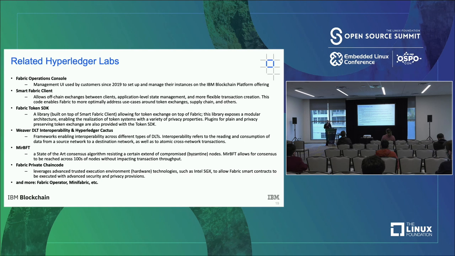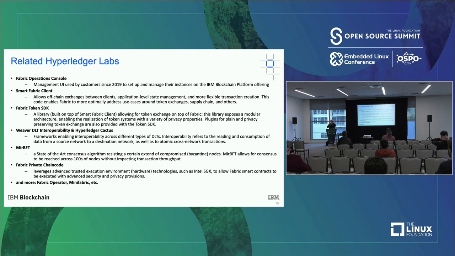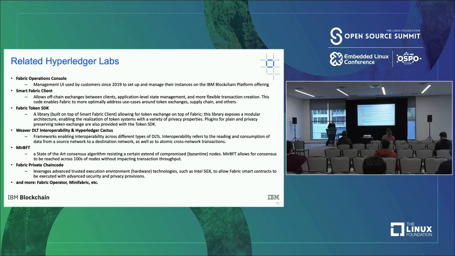Hyperledger, as I said, is a consortium with many different projects going on. Hyperledger Fabric is only one of six different ledgers today, but it's the most popular and most commonly used in the IT industry. Outside of the Fabric project itself, there is a whole bunch of labs — something we created a few years ago to allow the community to experiment with different developments. There are many different labs, not officially endorsed by the Hyperledger project yet, but they are potential future projects, or pieces of them might eventually migrate to Hyperledger Fabric itself.